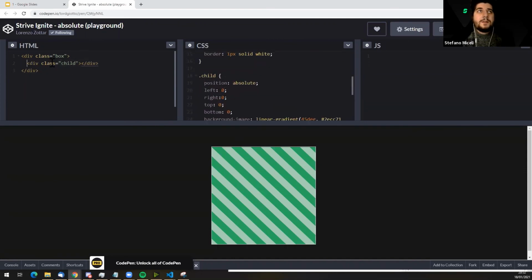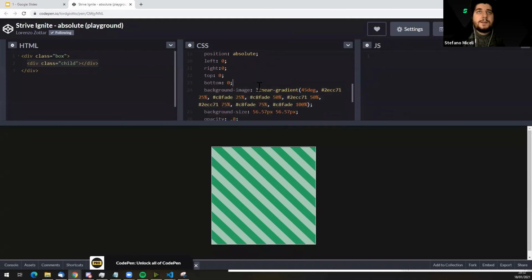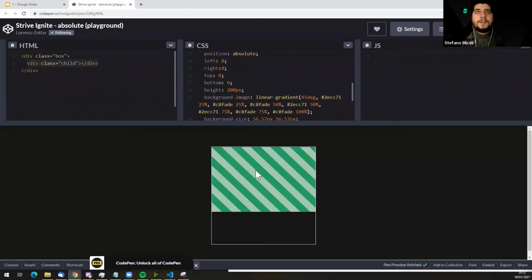So a child inside of a box in a position relative can be placed absolutely and placed to any place inside of this box. So if this has a fixed amount of height, for example, you can see that this changes a little bit how it's going to be displayed.